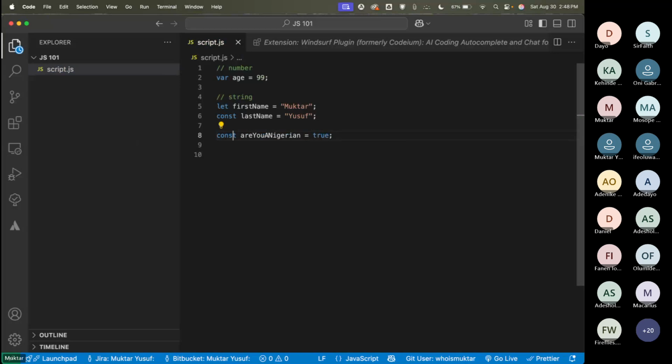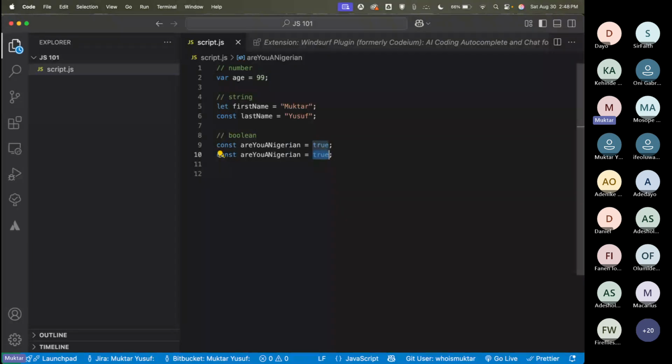Now, this is what a Boolean looks like. So number again, don't forget, a string, Boolean. And you can see that the values are sort of different. If I was to wrap this in a quote, I'm automatically transforming this to a string, but that's not what we want. What we want precisely is a Boolean. And you can see the color is different because VS Code is able to know that this is a Boolean. So the value this can have can either be true or false. But again, I'm going to go with true in this case.